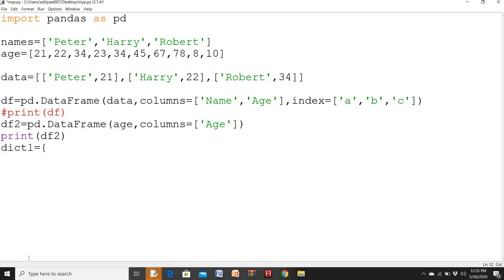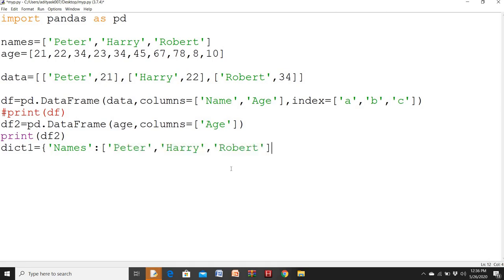So if you have data stored in the form of key and value pairs, it is pretty simple. First you need to mention your key. The key is called names. What data can I store in names? All this data that I have here, the different names, I can store here. But I cannot store them as multiple strings separated by commas. I need to store them within a list.